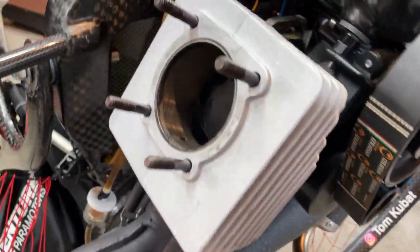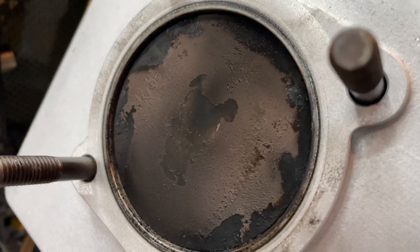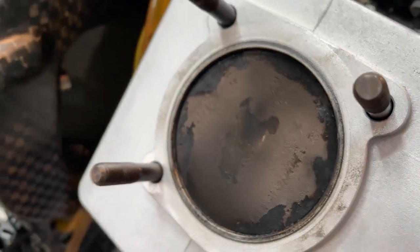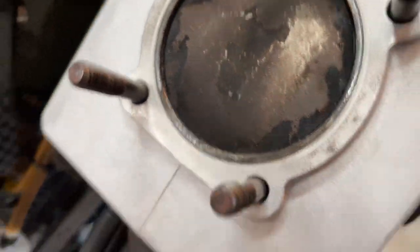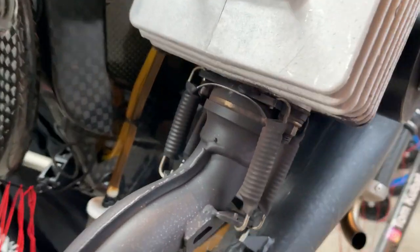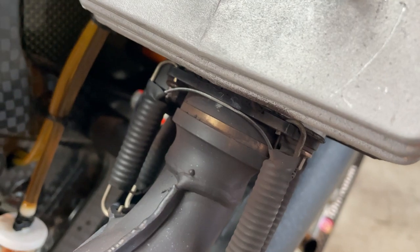All right, so got the head off. Nothing major, obviously the cylinder and the piston look fine. A little bit of carbon buildup, but I'm honestly not worried about that. Everything else honestly looks great. It's dirty, but it looks awesome. You can see the brass bushing there. It still looks good. I'm gonna swap it because I got the parts wrong. But I don't see anything bad other than it needs to be cleaned.